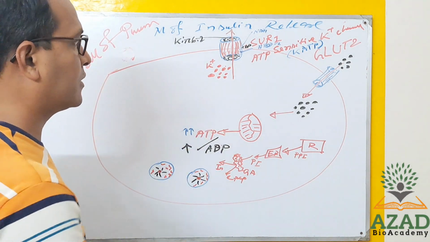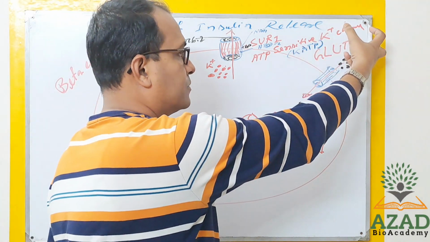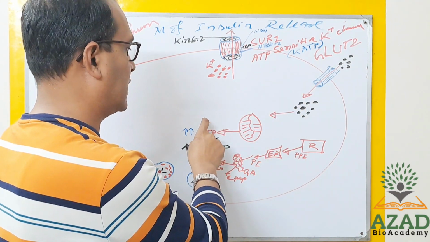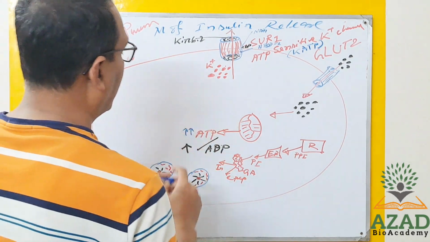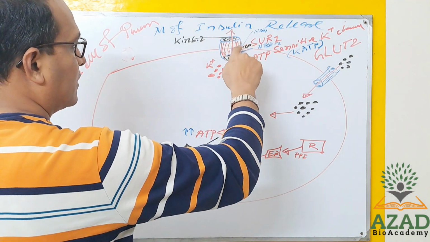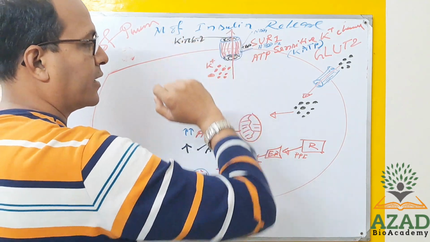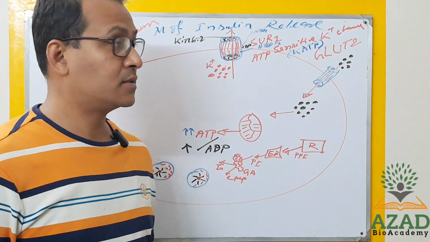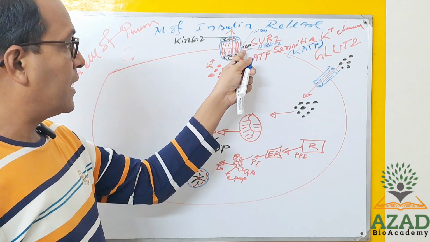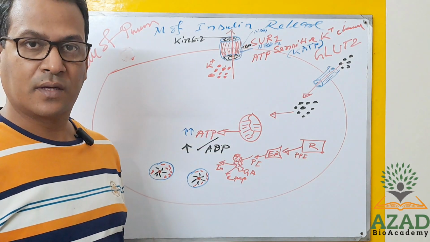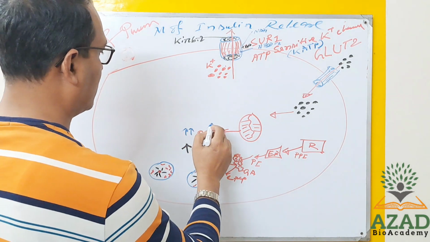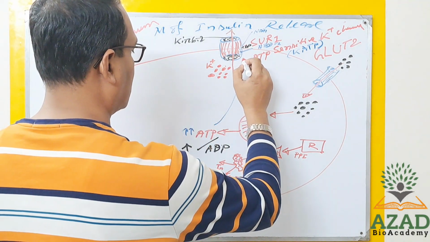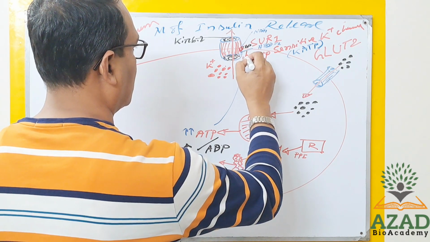Now come to the point. So when your beta cell receives glucose through the GLUT2 channel, and it is metabolized, it will produce ATP. Excess ATP will change the ratio, and excess ATP will bind where? The ADP or magnesium ADP or ATP, that is the nucleotide binding domain. The main characteristic of that domain of the SUR1, the sulfonylurea subunit, is the higher affinity towards ATP than ADP. So when ATP reaches that area, the ADP will go out and ATP will bind over there.